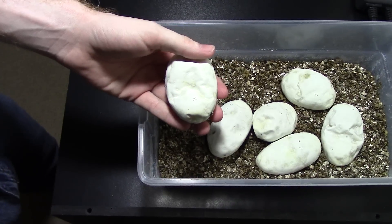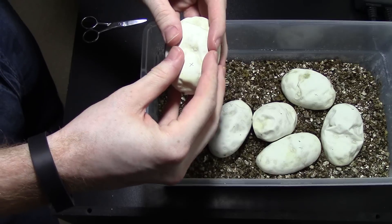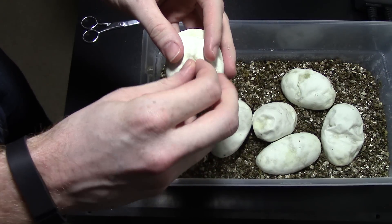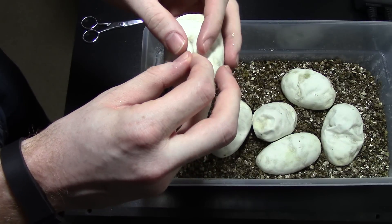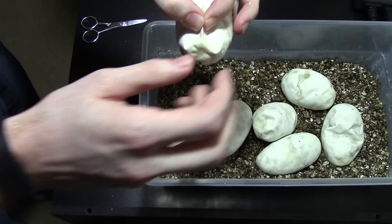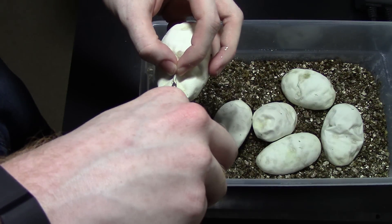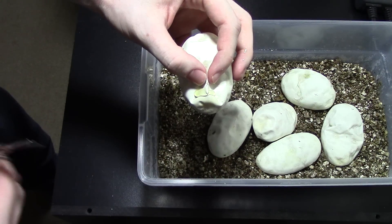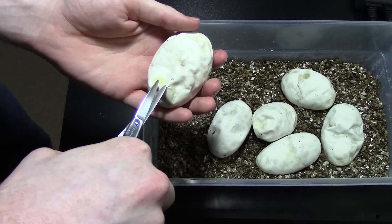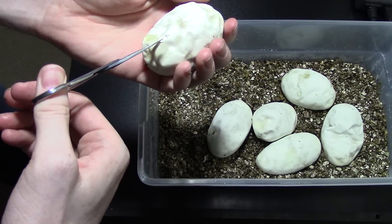Let's see if I can get it on film for you guys. It's definitely my first time doing this, so bear with me — I'm sure I'll fumble a little bit. I've watched my fair share of videos on YouTube, like most people probably have, when it comes to cutting eggs.